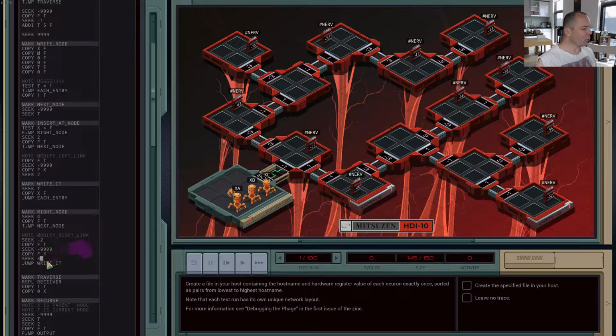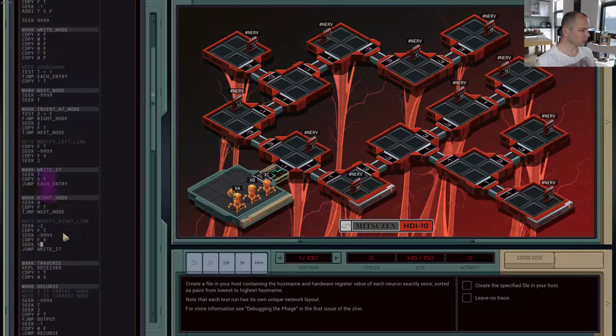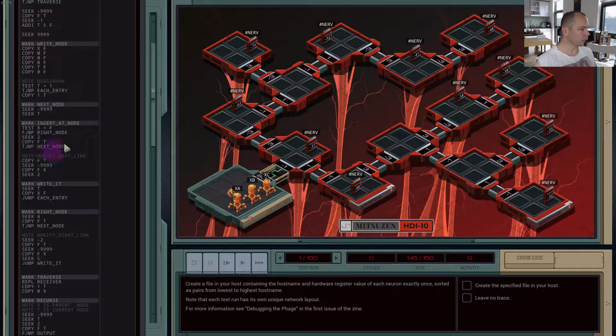I think this was wrong before. 1, 2, 3, 4, 5. Well, now it's 5. Fuck it. And this one, seek to the beginning.